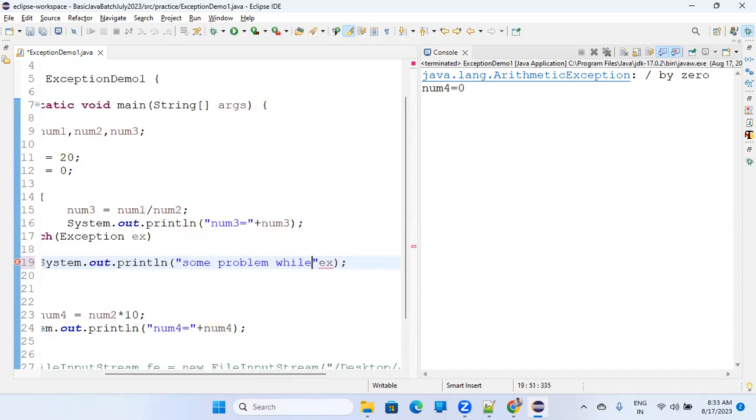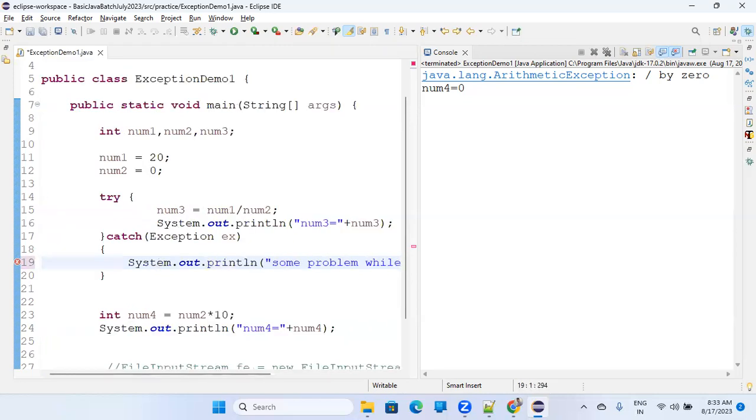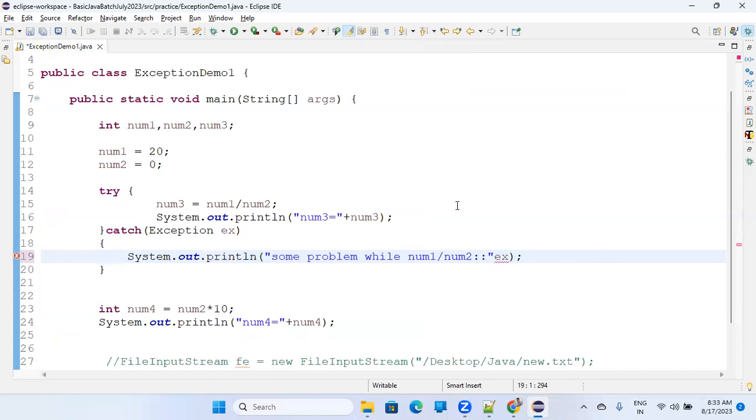while dividing, right? While num1 divided by num2. Something like that you can write, because you know what is happening during line number 14 to line number 16. Okay.